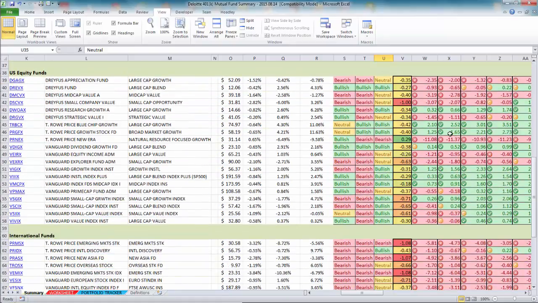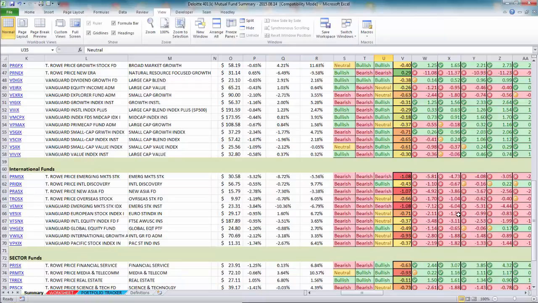As we go down, we see that the strongest performing funds are now in the U.S. equity funds. You're seeing a mix of green and red, so there are some funds that you could be in, but there's also some funds that you generally want to stay away from. This week of note, we're starting to see a lot of green lights starting to turn up in the short-term column, so that's an early warning signal that you may be seeing a turnaround in this market, or at least stabilization in it.